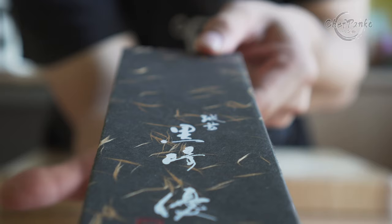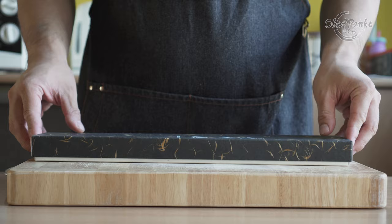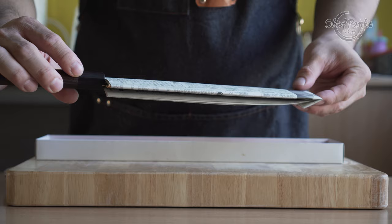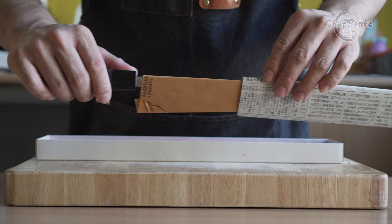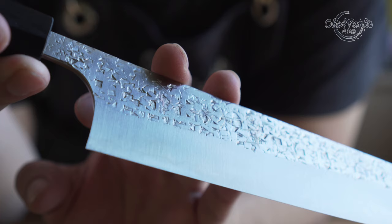The Suzuki Gyuto from Yu Kurosaki is packaged in a cardboard box and the only indication of the knife version is at the bottom. The knife is protected with newspaper, which is an excellent material to absorb moisture, though the paper has limited protection — it is advisable to ask the retailer to package the product with extra padding. The knife also comes with some VCI paper wrapped around the blade, which protects it from corrosion and is especially helpful for knives with high carbon material.